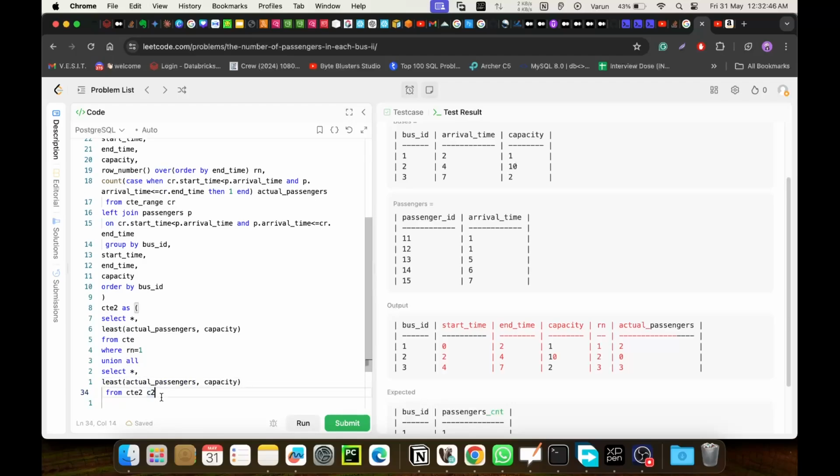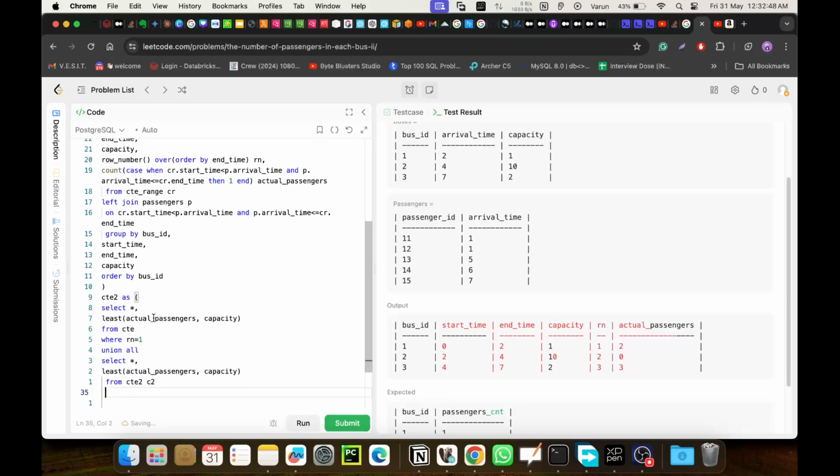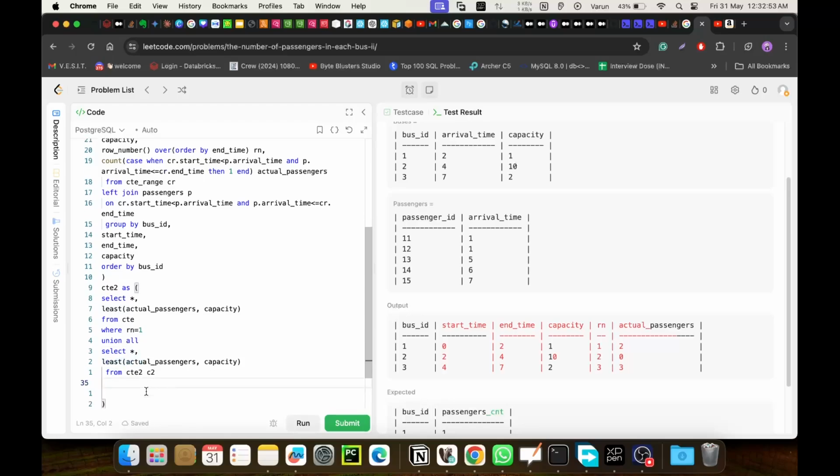The number of columns should be equal to whatever number of columns we have created here.